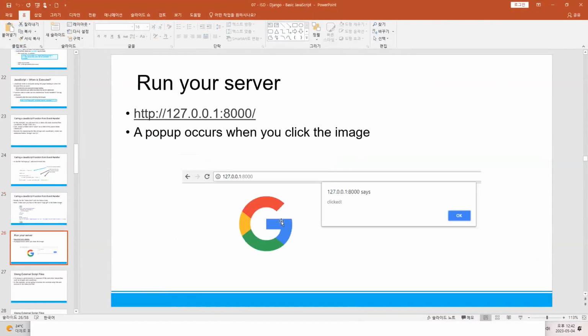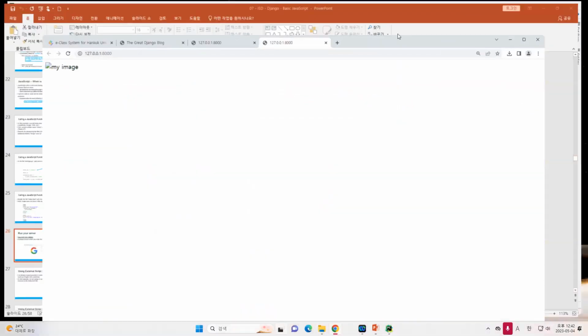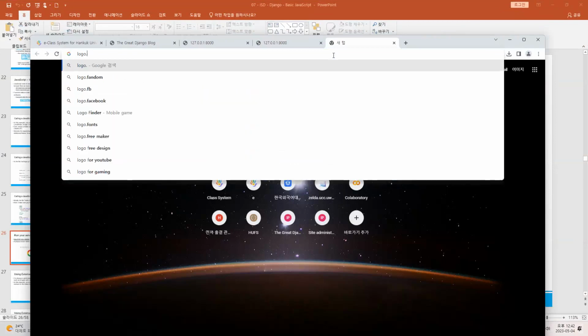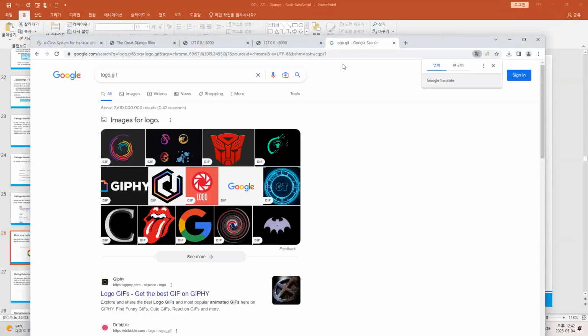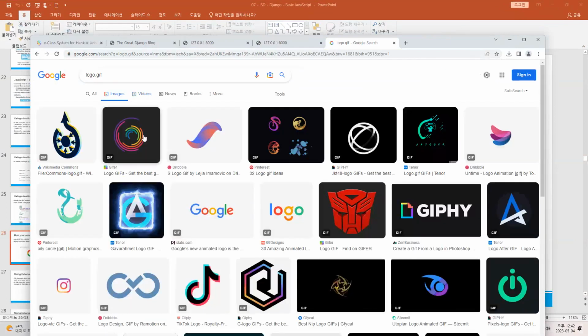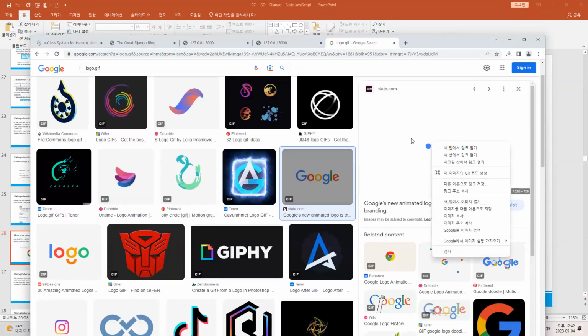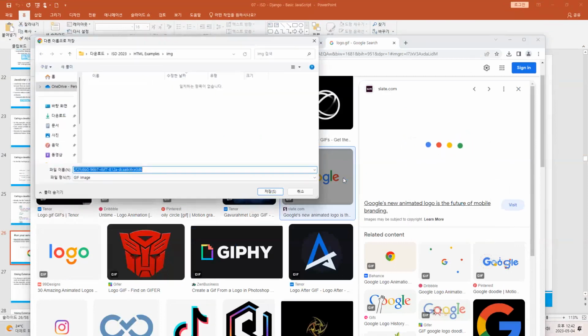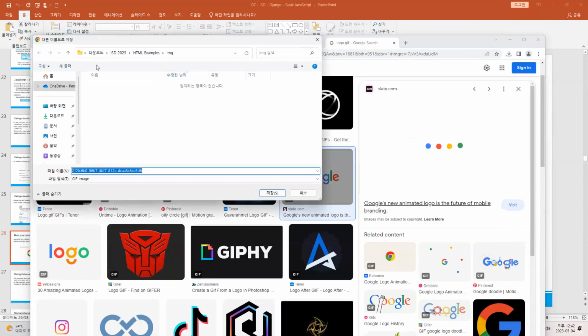Yeah, you can try if you have a kind of image, let's say this logo. Now let's see. Let me download any logo. Okay, let me download this.